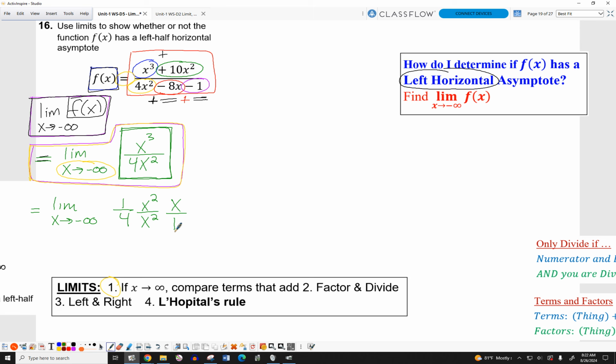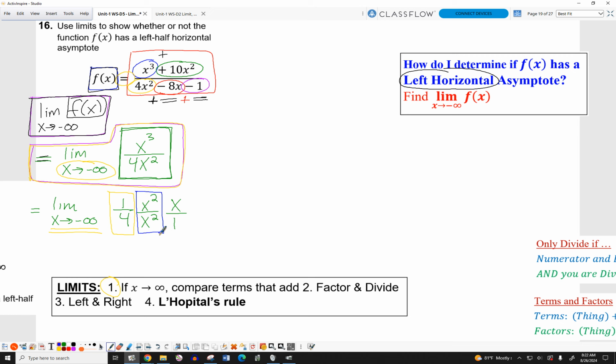Let's get the whole class to raise your hand now. You're trying to think what happens when x becomes increasingly negative. As x becomes increasingly negative, this number is never going to change. It will always be 1/4 because it is not connected to x in any way. It's just 1/4. As x becomes increasingly negative, raise your hand if you can tell me what the value of this blue box will become.